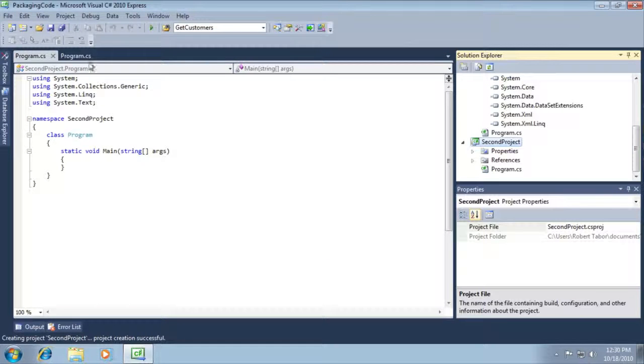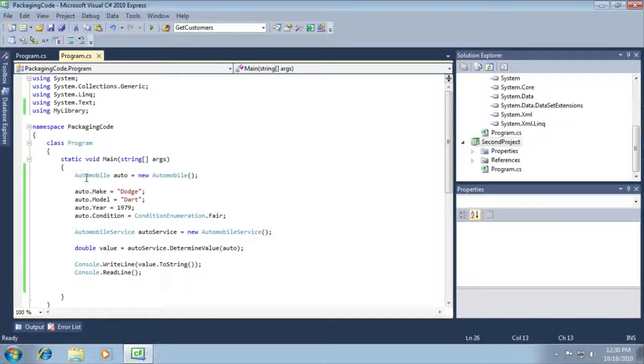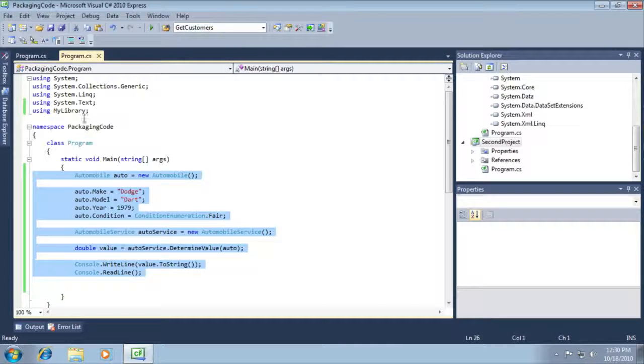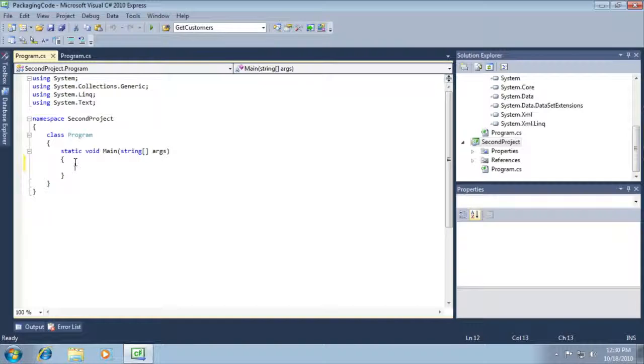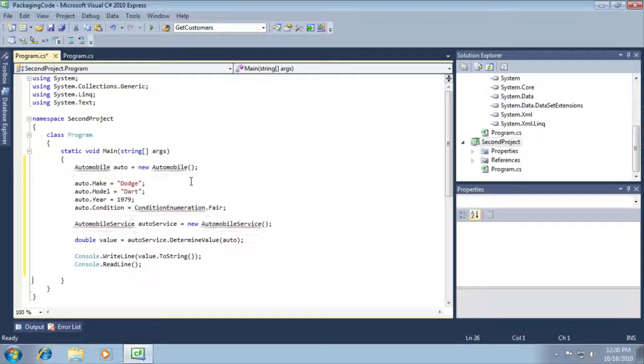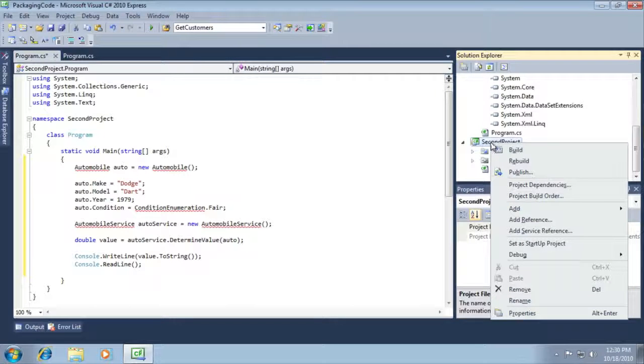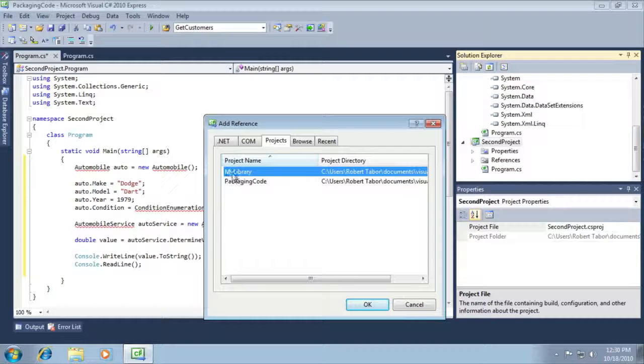Okay, and what I'm going to do is copy the code from the first project, and I'm going to paste it into the second project. It has no knowledge of automobile, so I'm going to right click the second project and select add reference, and I'm going to choose my library, not packaging code, but my library.